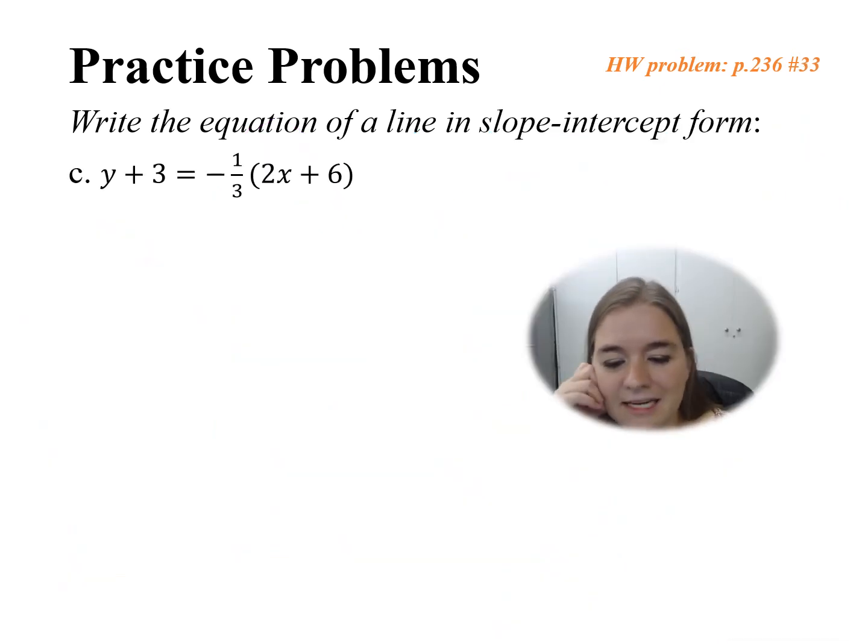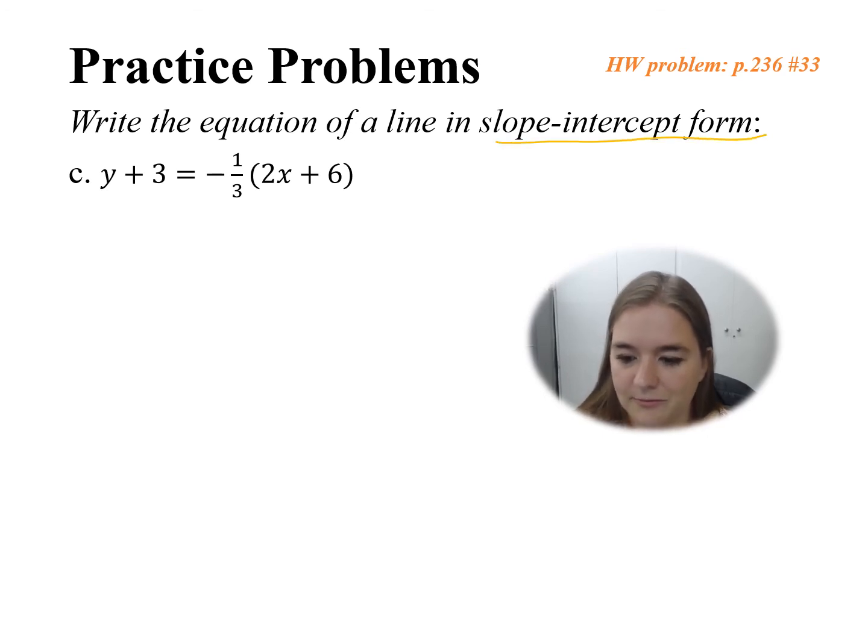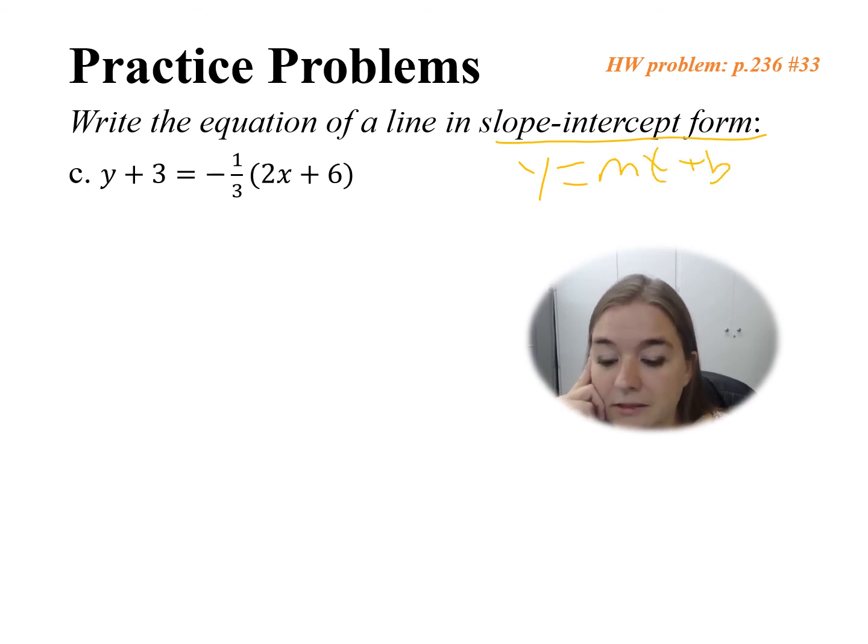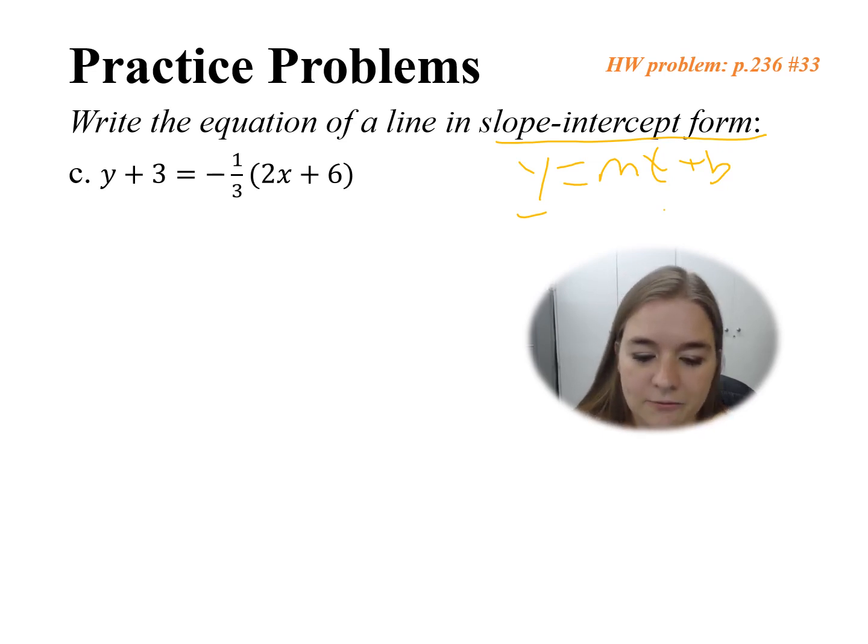So for this one here, again, I'm given point-slope form, but this time I want to turn it into slope-intercept form. Slope-intercept form is the form that you guys are probably most familiar with at this point, which is y equals mx plus b. So what we want to do is we want to get y all by itself on one side, we want x with a coefficient, and then the constant left, that start value left on the other side. Just like when I was turning it into standard form, the first step I need to do is I need to get rid of those parentheses.